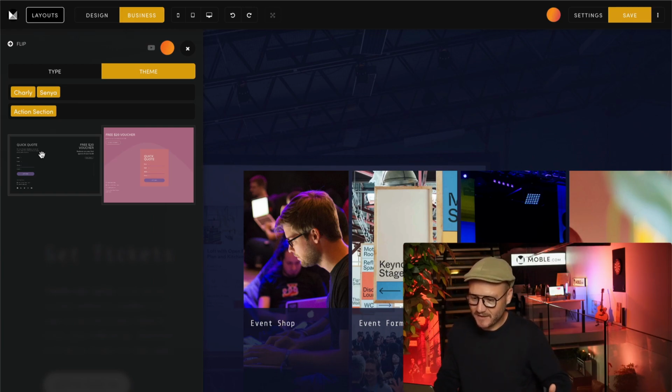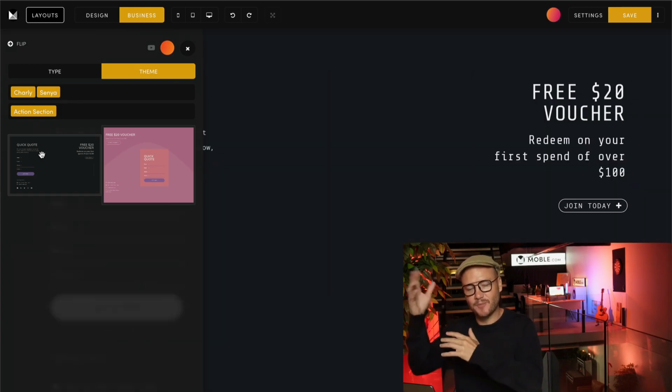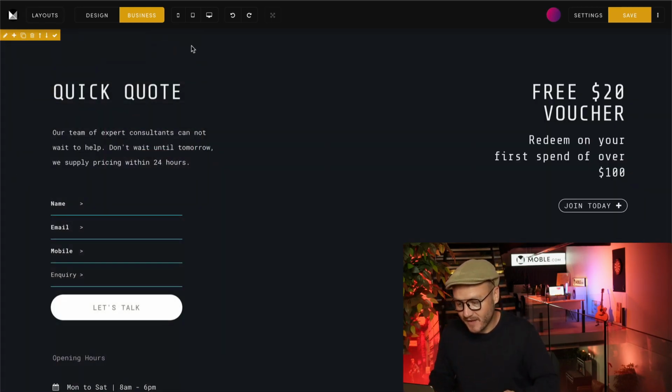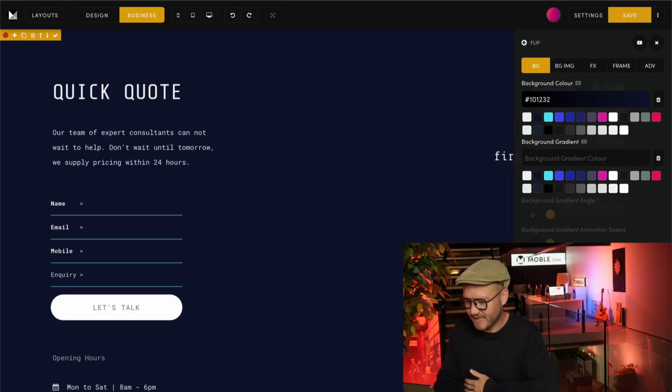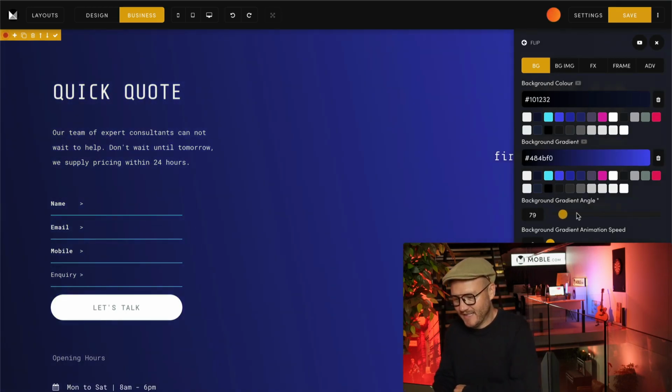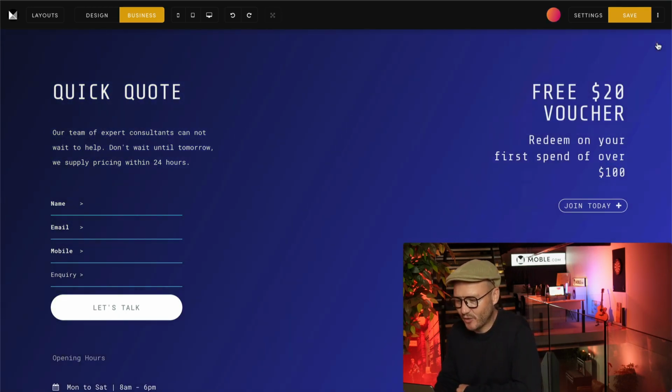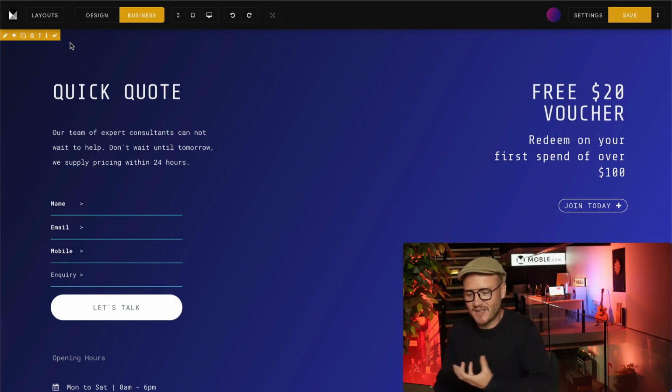That's pretty good. Now, when you drop a layout, you can drag and drop them in, but that's a little bit inefficient. I highly recommend just holding shift and then clicking, and that will drop it to the top of the page. So here you can see I've dropped this one from Charlie, which is very dark. It's got a bit of black you can see there in the overlay. So I'll just take that black out and put it to my blue, and I can change around the opacity. As you know, I'm working with this gradient, so I could just go and quickly update that and press save. So it's as quick as that.